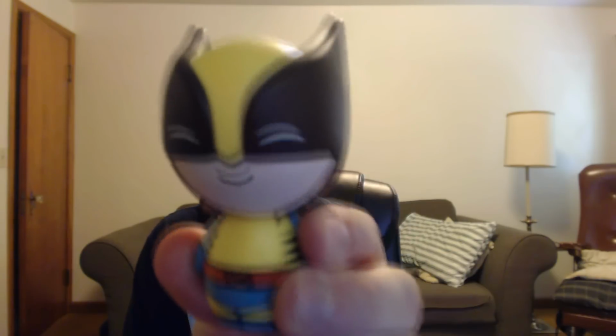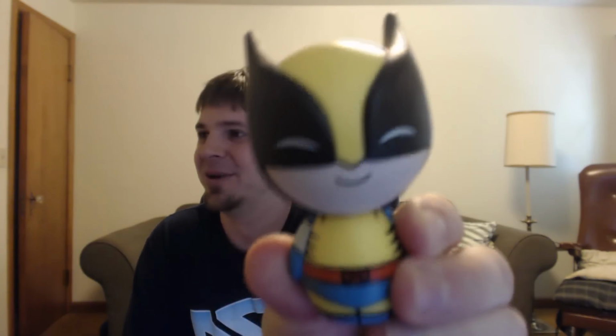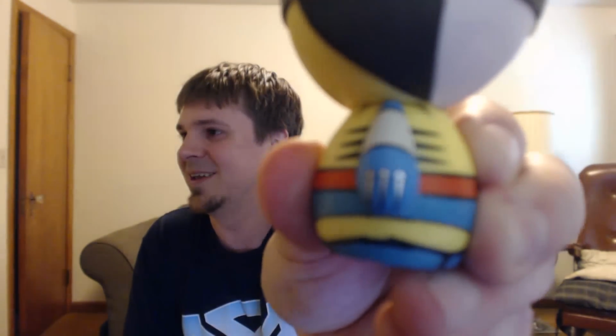That is so cool. Oh my gosh. That is awesome. It's Wolverine. It's not a bobblehead, but it's cool. He's going to go right next to Captain America on my desk. Nice. Ah, that's so cool. I love Wolverine. I love that he's got the little claws on the side, too. You guys see that? That's awesome.